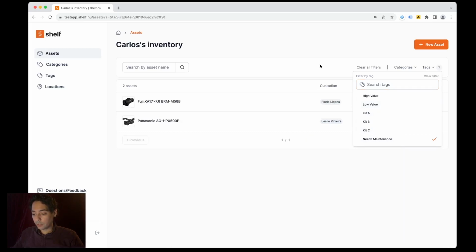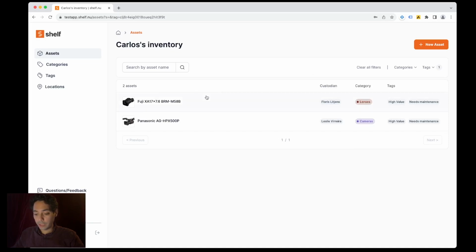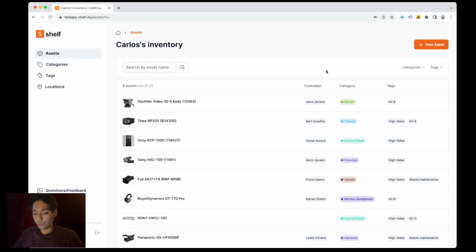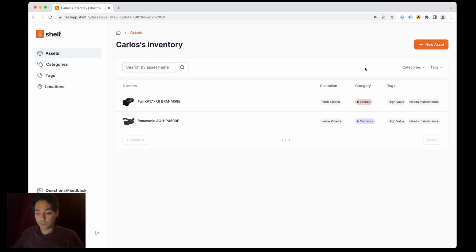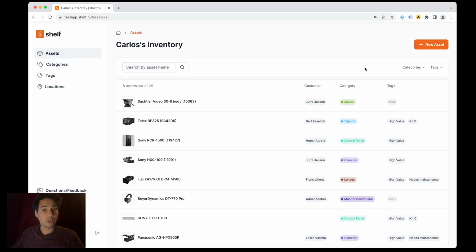You can click on the needs maintenance filter, and you can see that there are 2 objects that have the tag needs maintenance. Tags are fully self-configurable, so you can create your own logic and workflows with them. And of course, you can always remove these filters or use the clear all filters view to get back to the original asset state.